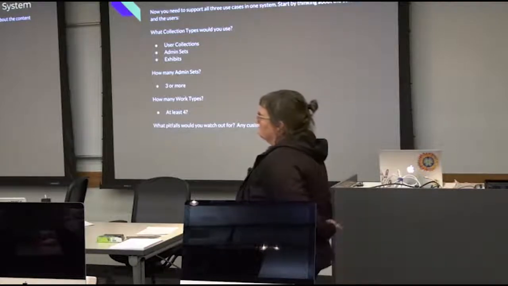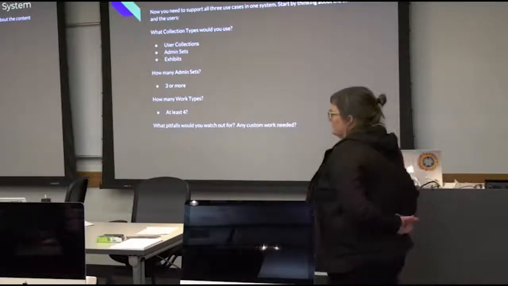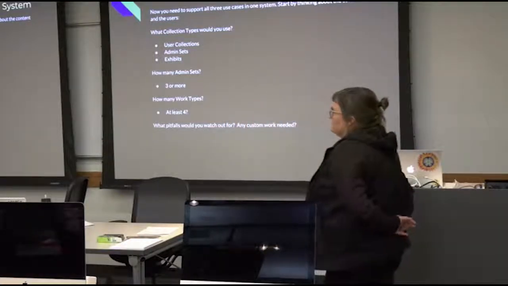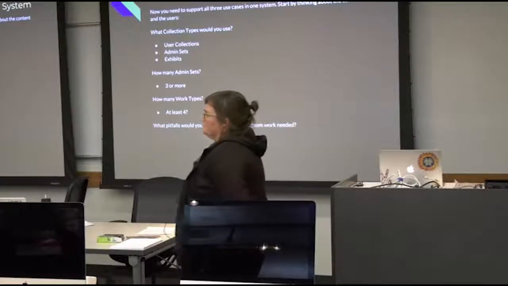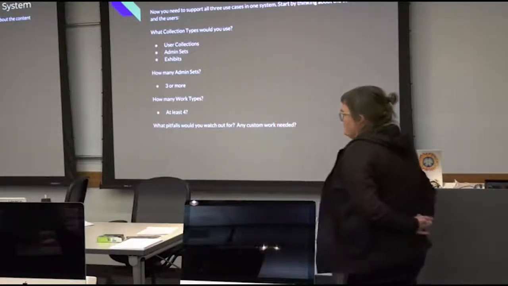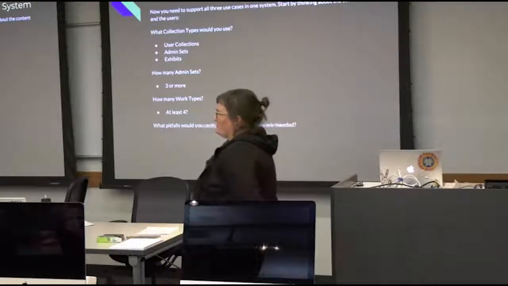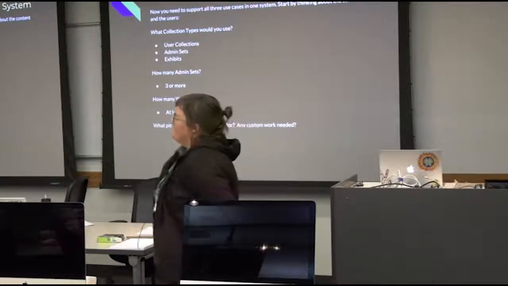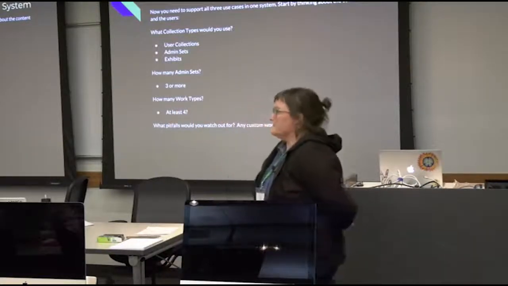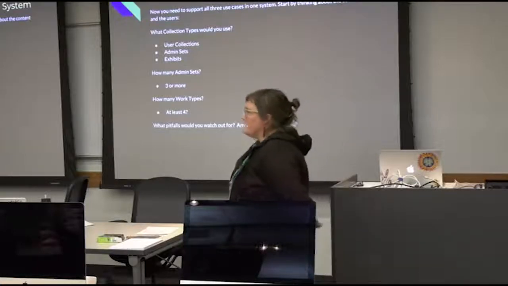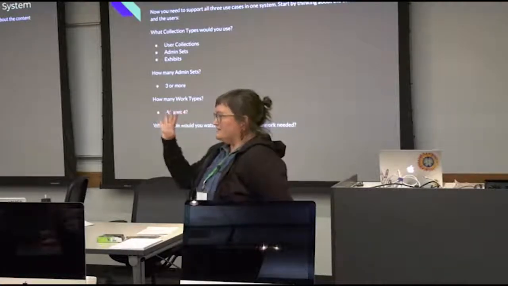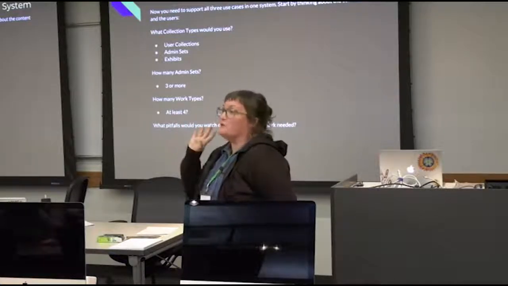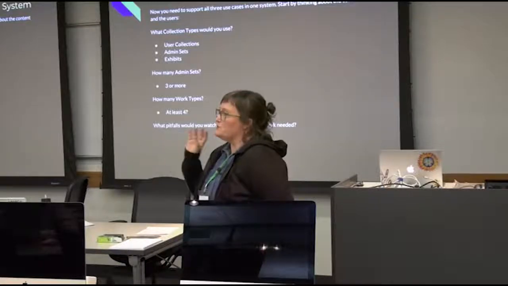Because I want to create that point early in the process of them trying to create something, so I can limit their choices. If they're doing institutional repository, I don't have to show them an admin set. But if they're trying to do the ETDs, then I have to let them choose between those two departments so they can get the right one. So I'm going to be looking for customizations that allow me to limit what the user is exposed to in that system. Because now we've got four admin sets, and the user has to choose the right one to get the right policies and the right workflows and the right reviewers on for the work that they deposit.